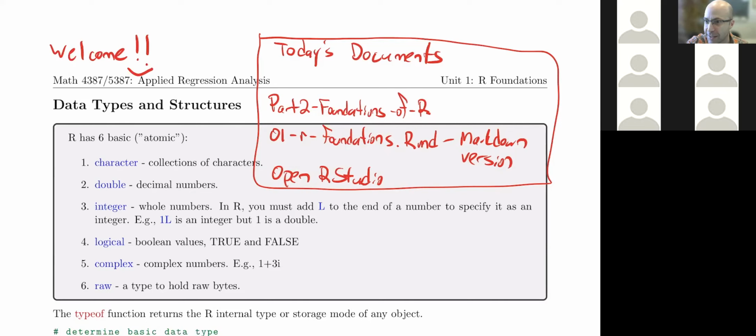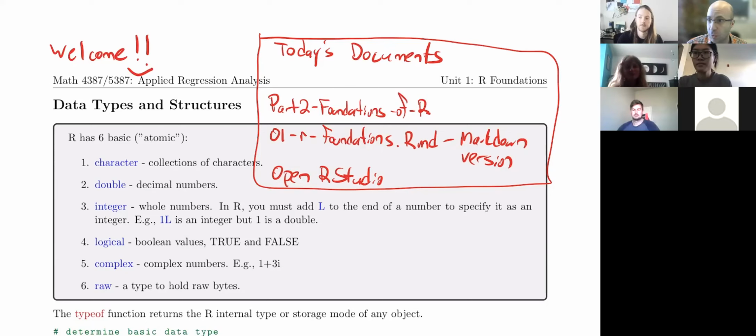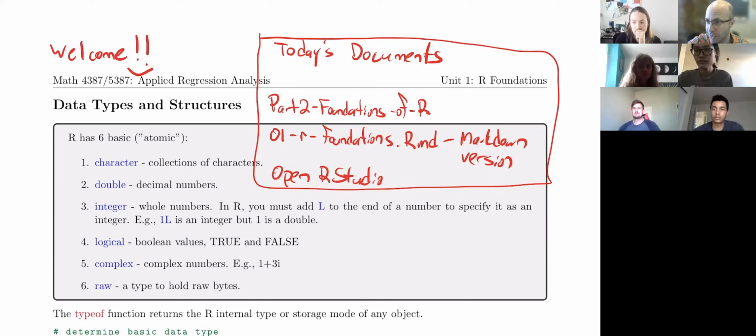Well, great. Nice to see all of the black screens. We had a day of people showing themselves, so that was great. But if you are someplace where you can turn your screen on, that's awesome. I would appreciate that. If you're someplace where that's not possible, don't worry about it. But great, awesome. Welcome, everybody. Okay, well, I hope classes are going well so far. One week in the books almost, so that's good.